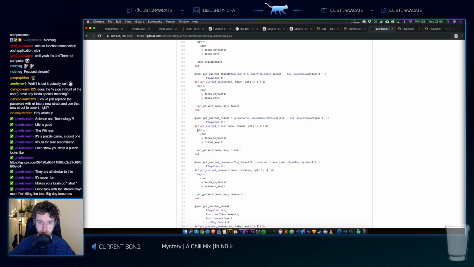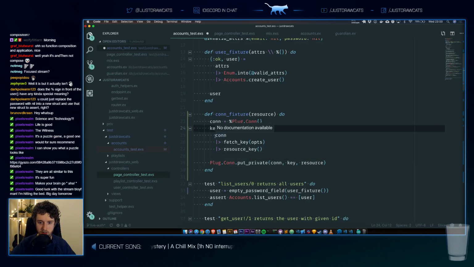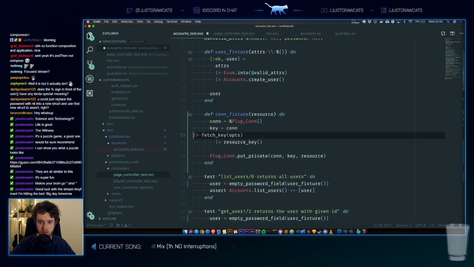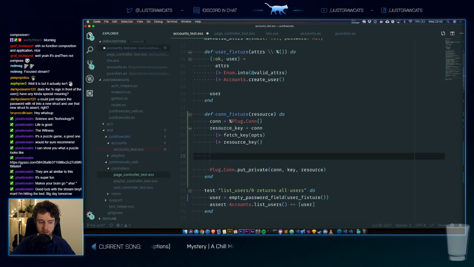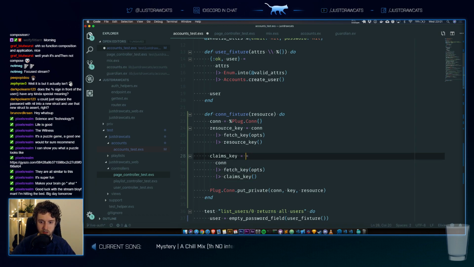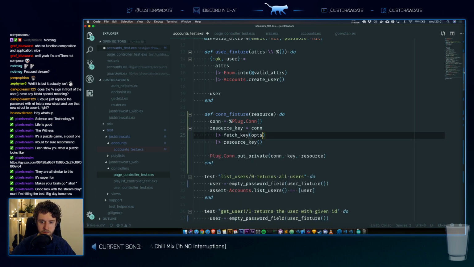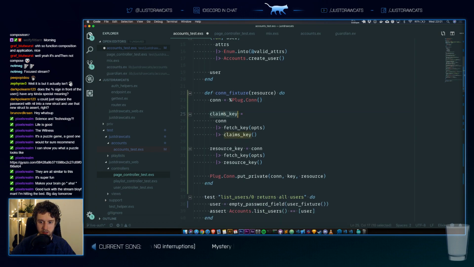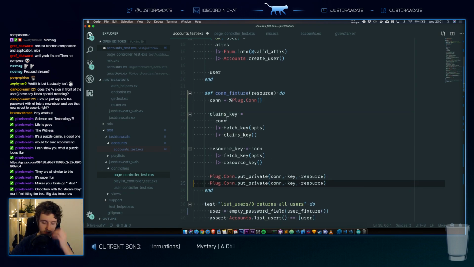Claims key. So this would be the resource key. And then we also have a claims key, which is exactly this. And then we basically create two of these on the connection.